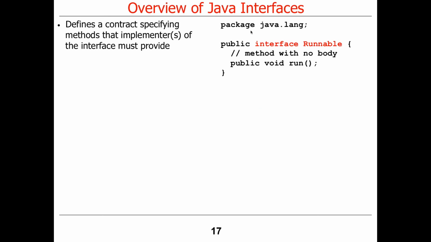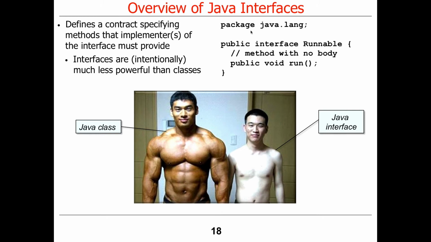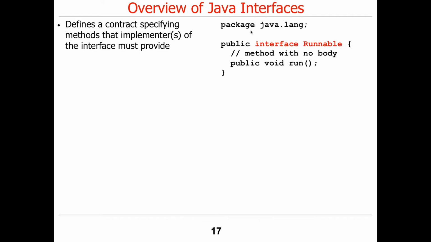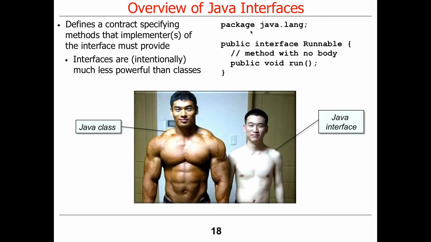So in some sense, as we'll see in a second, an interface is kind of a skinny class. An interface is basically a way of specifying a contract that defines a set of methods that have to be implemented by somebody in order to fulfill that contract. So it's really defining an interface, defining an API. Here's a simple example. We'll see a lot of this later in the course. Interface Runnable is a very, very simple interface which defines one method called run. And you can find out more about interfaces here.